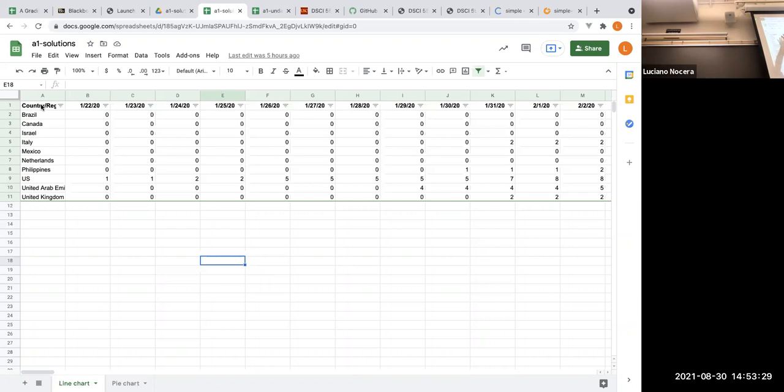So maybe this date, we need to encode it as one column, right? And then we have multiple rows for each one of these. So the way they've stored it here is not a long format, which is not useful.